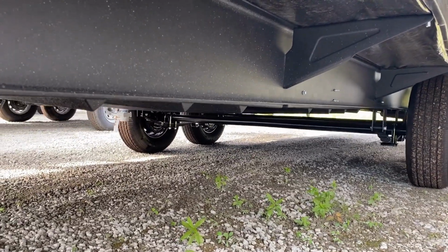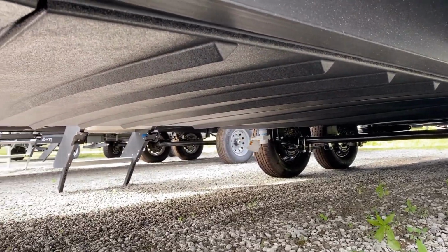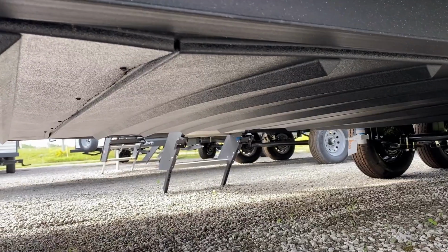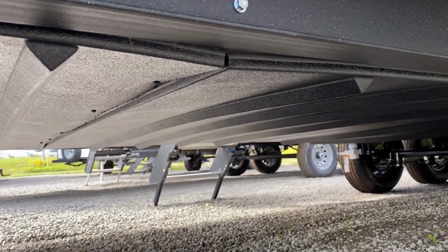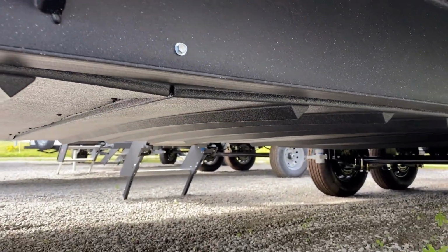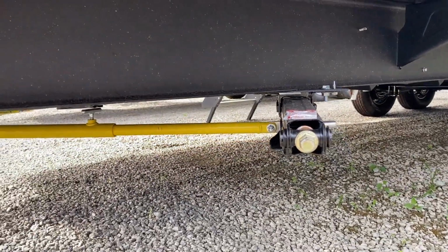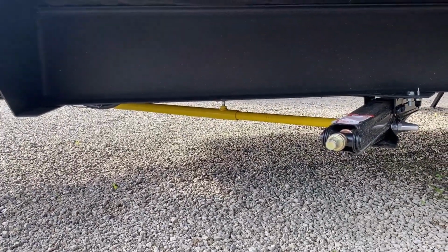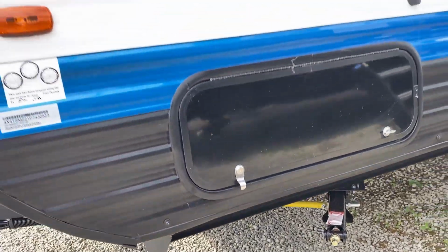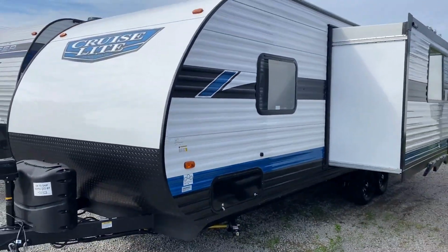Now let's start by getting to the bottom of things. We have that enclosed armored accessibility. Right there, perfect, there's a seam. Sectionalized belly panels where, God forbid, you need some work underneath. You can drop individual panels or have a service technician do that without needing to drop the entire underbelly. And then when it gets put back in place, it doesn't look like somebody took a shop razor and just hacked apart the polypropylene underbelly that most campers have.